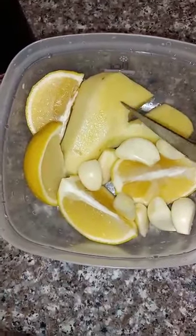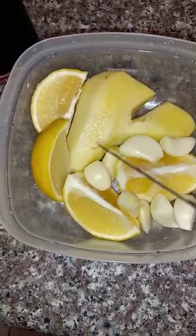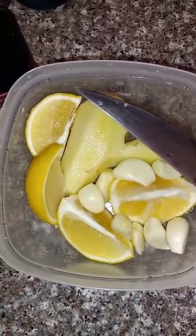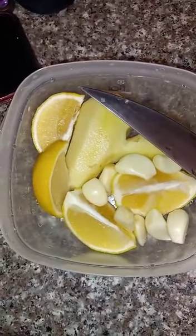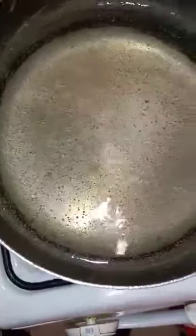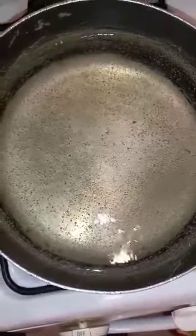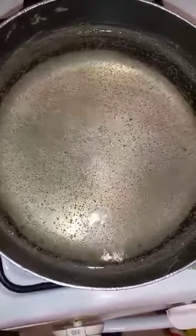So I'm going to dice them up, and I'm going to allow my water to start boiling before I pour the ingredients inside. So I'm going to dice it up and let you see it. Here I have the water on the fire, so I'm allowing my water to boil. You could do this however you like. Remember the health benefits.